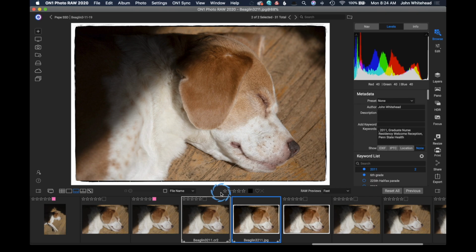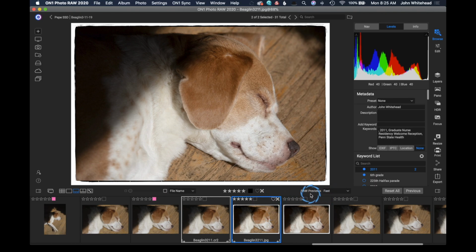The next item is for rating your images. I have this image selected here, and as I click on it, it is adding stars, or rating this image. And this little box right over here, if you click on it, is a different way to rate your images. You can see beside it a little number, and that corresponds to the keyboard. So if you didn't want to do it manually, if you wanted to make this one red, you could just hit the number 6, 7, 8, 9, or 0. But this is a rating function. You can also heart your images and reject an image as well. We'll just leave that for right now.